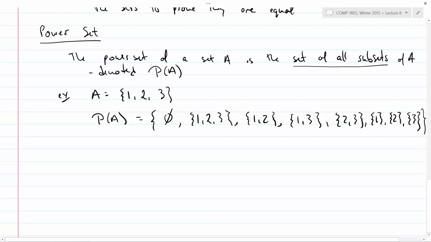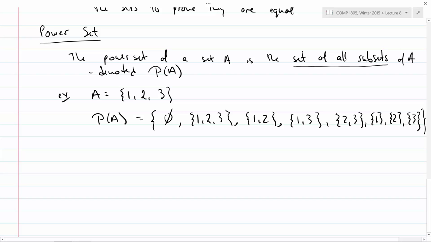We don't do counting in this course anymore. You have to wait until 2804 for that. But this isn't too complicated. Does anyone have any intuition for why 8 is the answer? You're on the right track. You're very close. The observation is, as you said, there are three elements, and for each one of those elements, it can either be part of the subset or not. Those are the two alternatives.